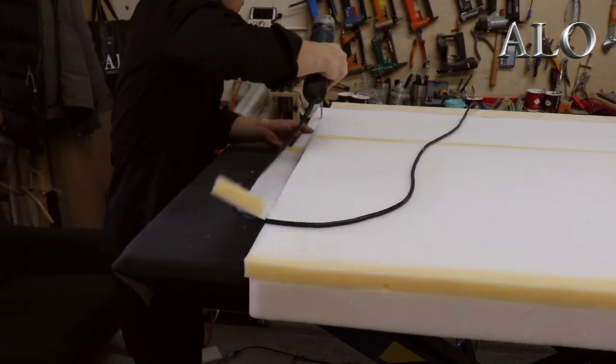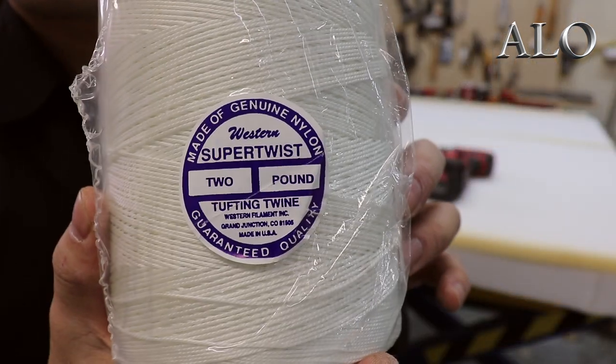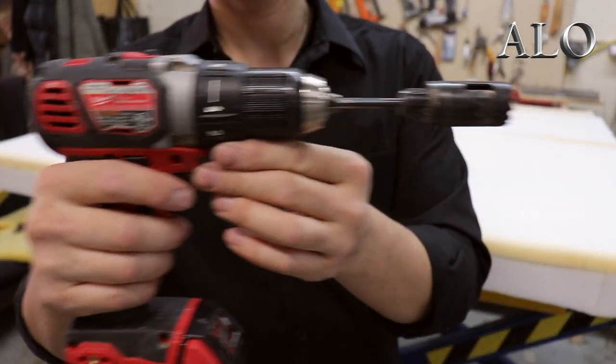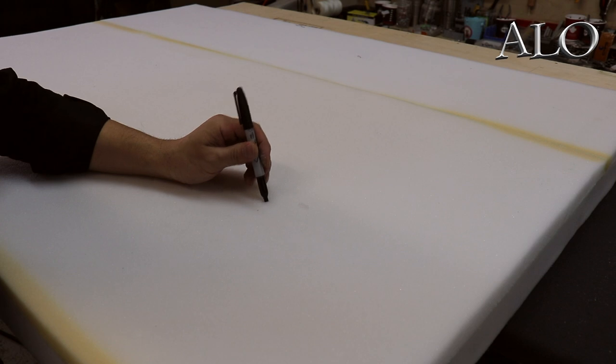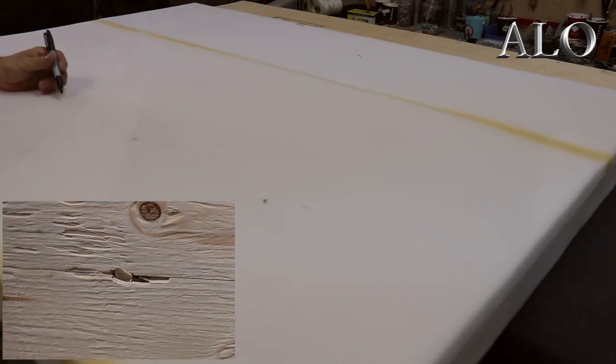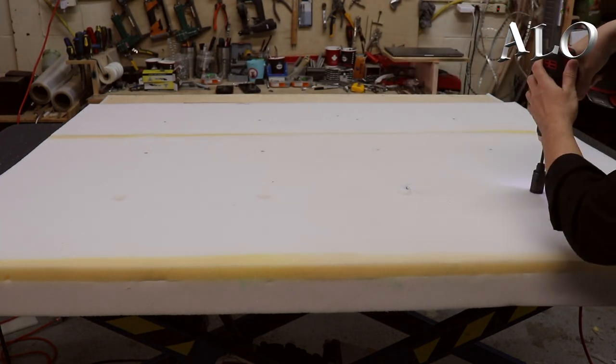This is the type of string I'll be using to pull the buttons down. Now I'll be using a 1-inch foam saw to cut out the hole. You could even just use your scissors since it's just 1-inch foam, it's not that thick. Now I'm just using a 12-inch needle to poke out the holes and mark it with a marker.